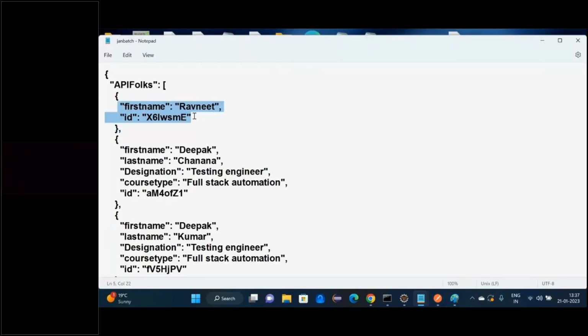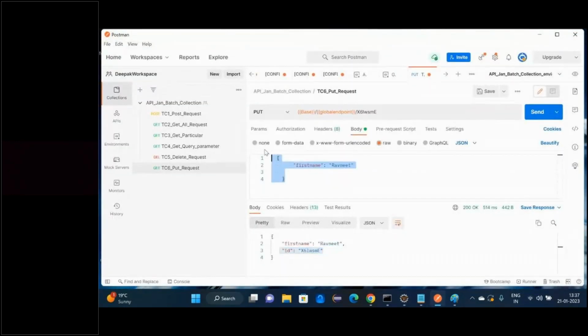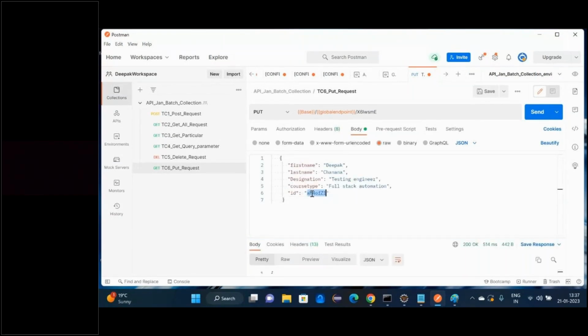Right? Let me take one more example. This is my record which I want to update. Here go to Postman. Now what I want to update? From Deepak, first name I want to update to Deep. So in case of put request, what I need to pass?